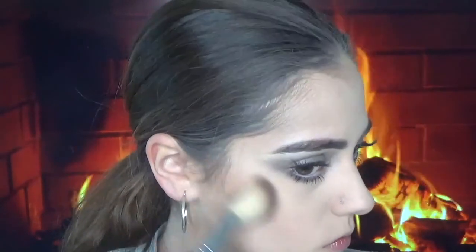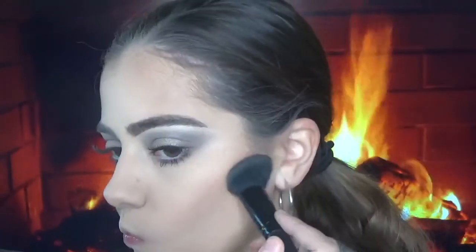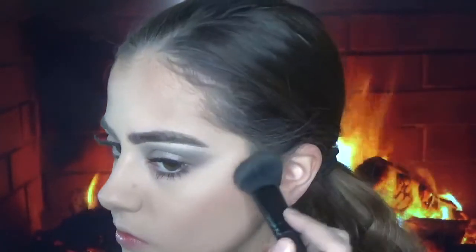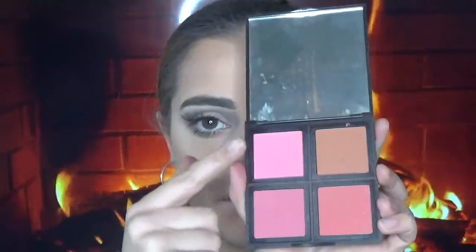Now to kind of bronze up the face, I'm using the Smashbox bronzer in the shade Bronze Lights. It's a matte bronzer, by the way. And then to contour a little bit, I'm using this e.l.f. blush brush and the ABH contour kit, the powdered one, to set all of those contours in place. And then the age-old e.l.f. blush palette. This is a Target Up and Up blush brush, and I'm just putting on the very lightest pink onto the apples of my cheeks because it's a nice cool toned pink.